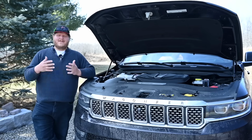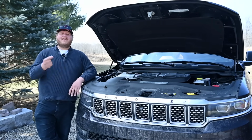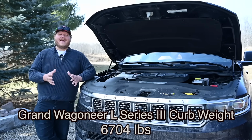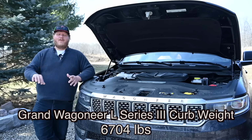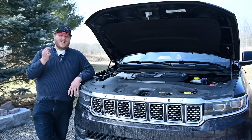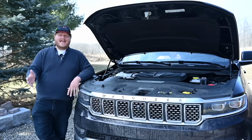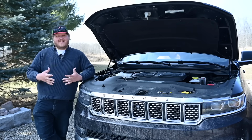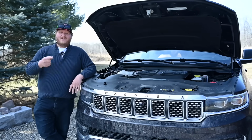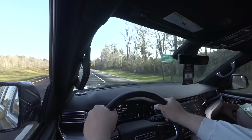Power delivery feels immediate, feels like it comes on strong, low in the rev range. And this is an extremely heavy SUV, and the power makes it feel lighter than it is. Now, I'll get to the negatives of that weight in a little bit, but you totally forget how heavy it is when you put your foot into it because of how much horsepower it has. So yeah, I think the Hurricane is absolutely a hit, and I didn't find myself missing the Hemi whatsoever, just because this thing makes more horsepower than that, and the way it's delivered is great. So on the positive side is absolutely the powertrain.